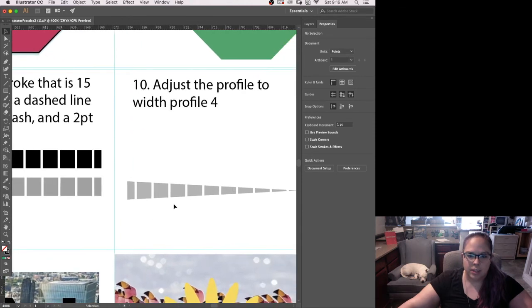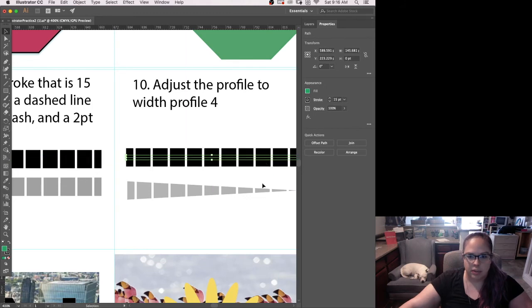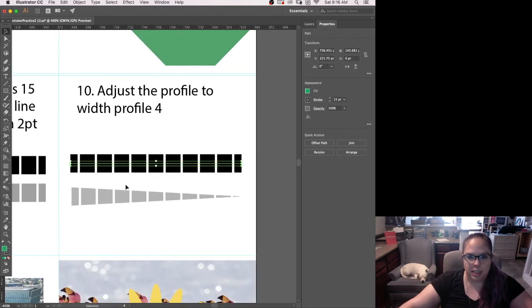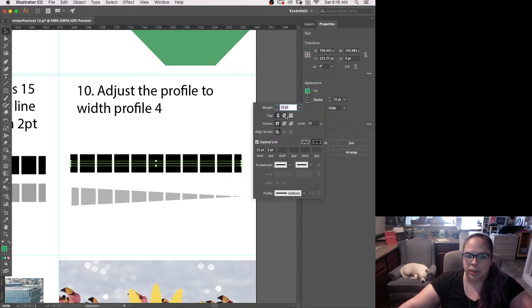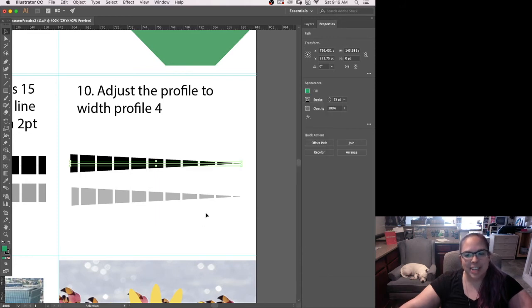Okay, now notice how this example is the exact same one. It's just a different shape. So I'm going to hold down Alt and move that one over. And then we're going to alter it so it matches this. What we're going to do is adjust the profile width to profile 4. Okay, so again, I'm going to hit on stroke. There's our caps. There's our dashed line. You can even make arrowheads on it. And here's the profile. Right now it's set to uniform, so it's equally across. And if I go to this drop-down menu, I have different width profiles. Notice how if I hover over them, they say width profile 1, 2, 3, 4, 5, 6. I'm just going to click on number 4 because that's what my question says. Click. And that's it. That's number 10.